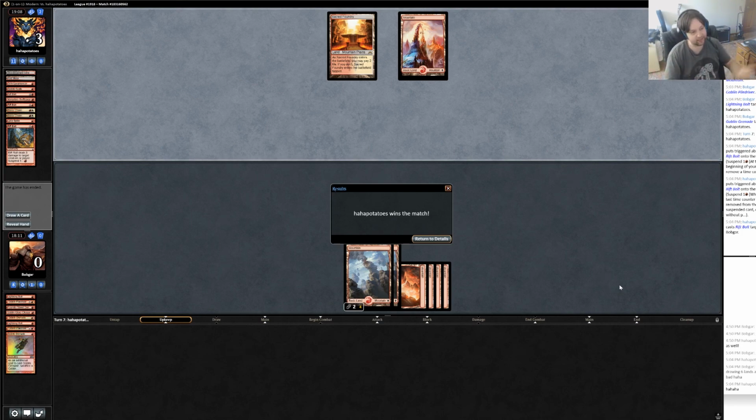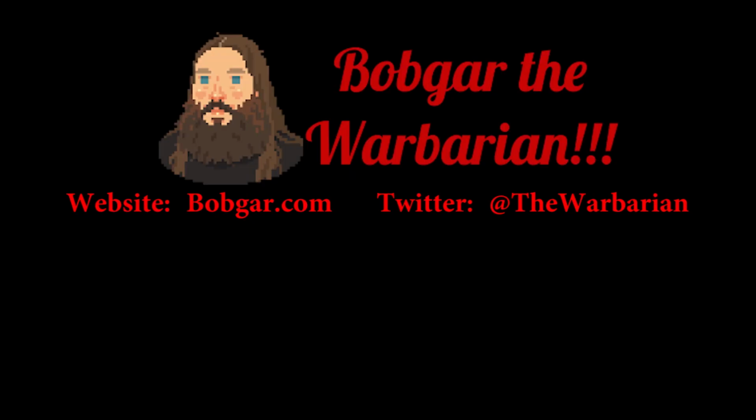Maybe I should have mulliganed. Again, I don't think I would have mulliganed the same hand if I had 1 less land at 6, so it was hard, but it could have been right to mulligan. I don't know.